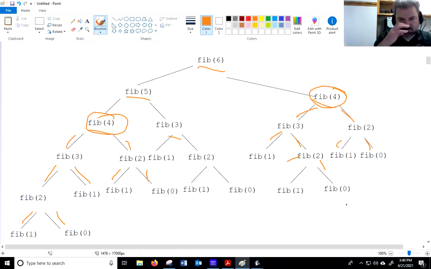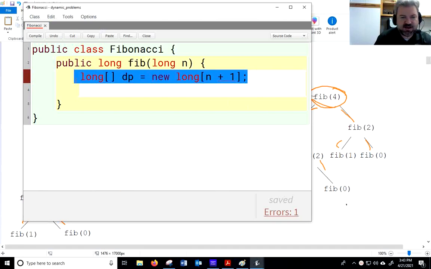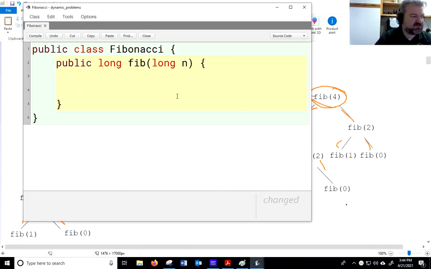So instead of working from 6 down, which is bad, and then feeding it back up recursively, let's work from the bottom up, okay? So we're going to do this a different way. Let's go back to our Fibonacci algorithm, and let's do it dynamically. Now, most of the time that we solve a dynamic programming problem, we're going to need either an array or a matrix to store the information. It's possible we could use some other kind of data structure, but for us, we're always going to have either an array or a matrix to keep track of our results.